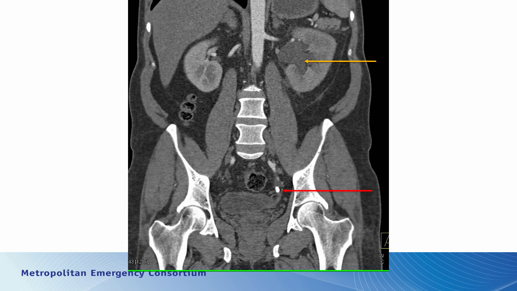So if you look at the red arrow on the bottom right, you see that white star lighting up. That's a pretty good size kidney stone. Just looking at it, I don't have the calipers that we can get on the CT machine, but it probably looks like it's about 5 by 8 millimeters, which is big. And if you look at the orange arrow at the top, that's a dilated renal pelvis or collecting system. So to the outer edge of that area with the arrow is the normal tissue of the kidney.